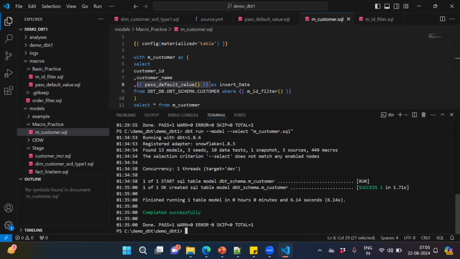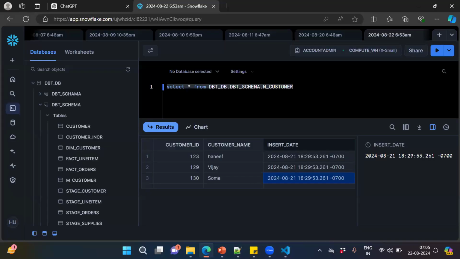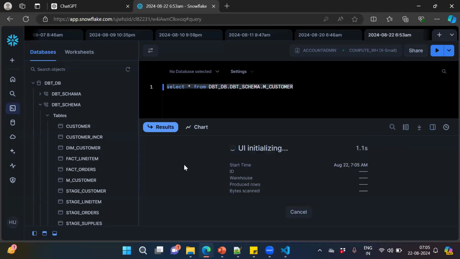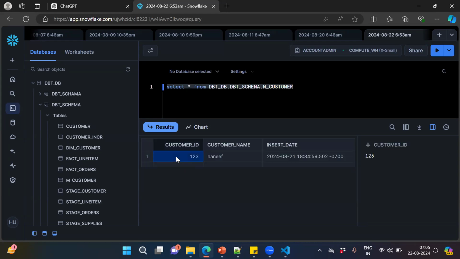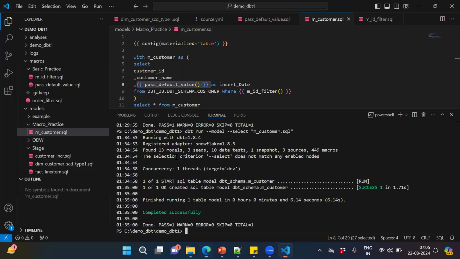Okay, this got executed now. Now go there in DBT and run the same table. See, only 1 2 3 value we received. I mean, it got loaded because you have applied a filter condition as a static. Where you have applied as a static? Okay, you have applied a static here.